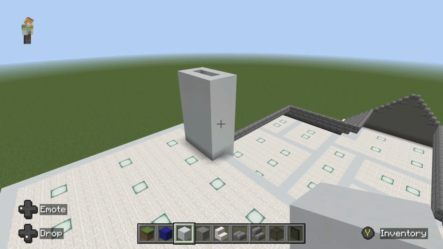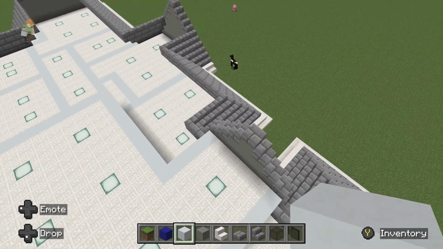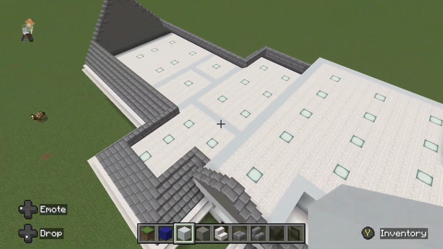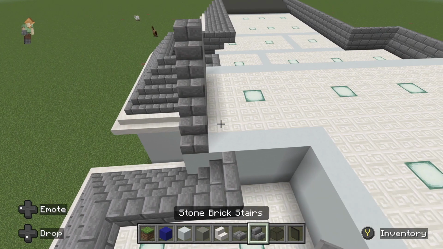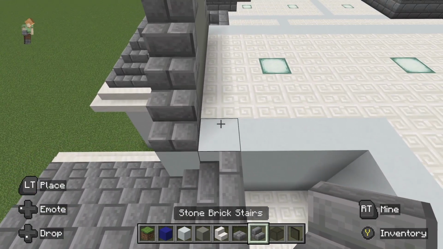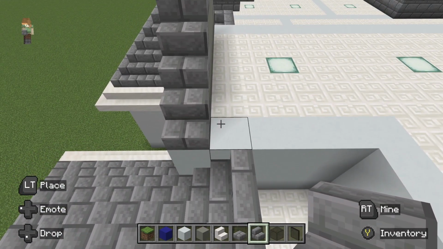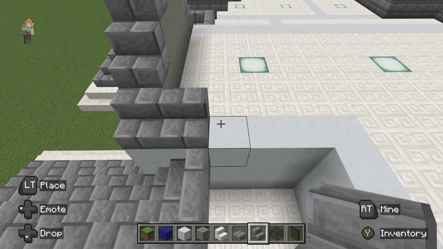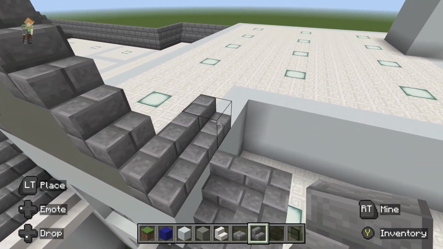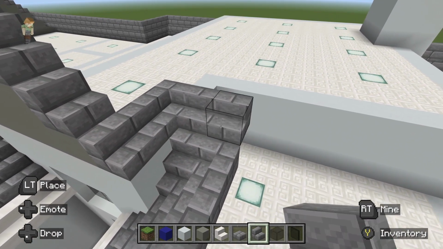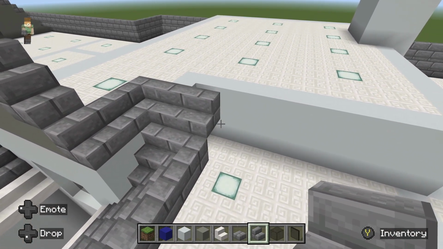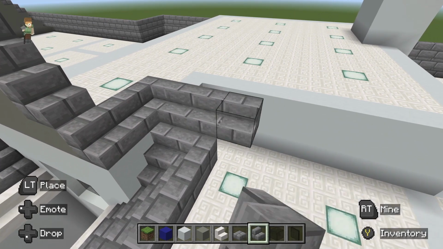Alright, so now that you have your chimney built, the next thing we're going to do is make sure that the roof over the entryway starts to meet up with the continual roof pattern that you've been doing. So what you're going to do is you're just going to come on this side of the entryway roof peak, and all you have to do is just start continuing the roof pattern just like you've been doing.